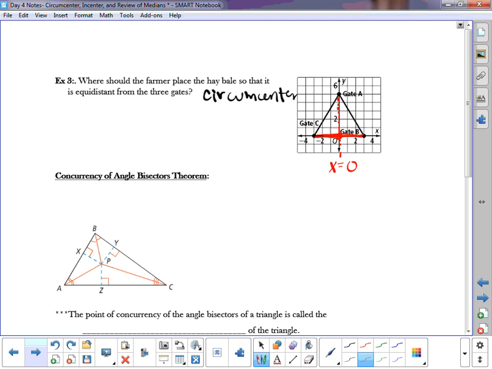Now, for the ones that require some actual work, you can choose which of the other two sides of the triangle you use. I'm just going to go ahead and use this side here. So I'm going to call it my blue side. And again, I need to know where the midpoint is and what the new slope of the line is. So let's go ahead and find our midpoint of the blue line here.